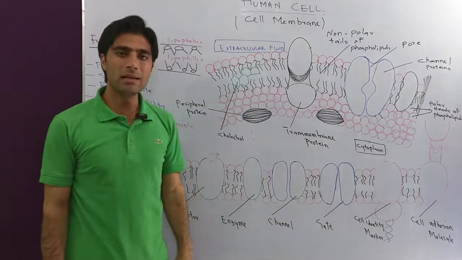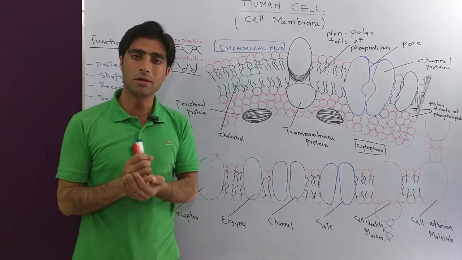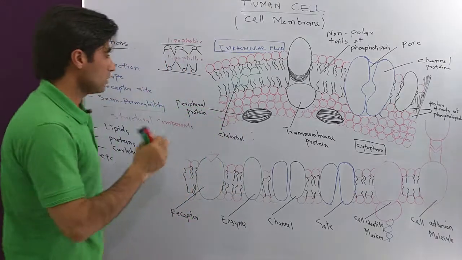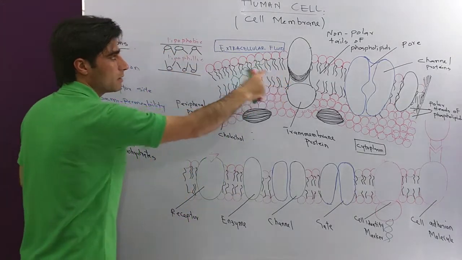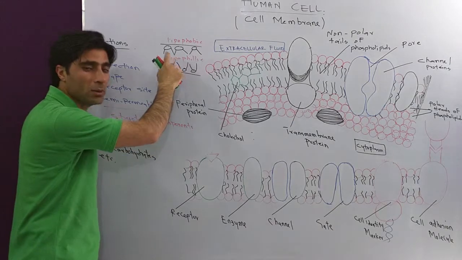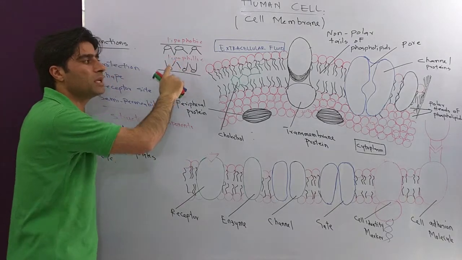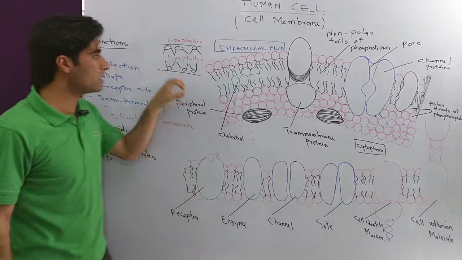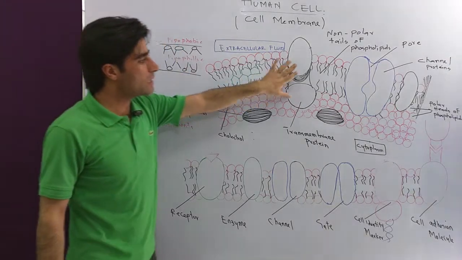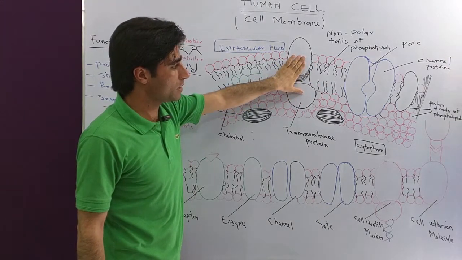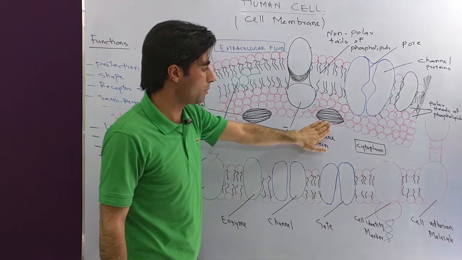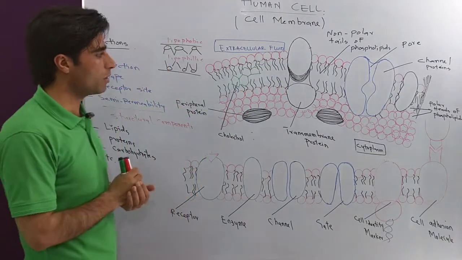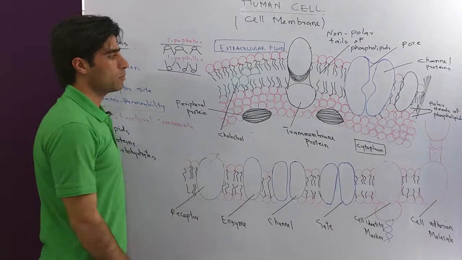Now among the lipids there are other molecules and structures embedded in this lipid bilayer. Strictly speaking, the entire plasma membrane is made up of lipids, but among them there are other proteins, macromolecules and biomolecules embedded inside this phospholipid bilayer. So these are the structures. This is one embedded protein, this is another embedded protein, this is still another. There might be receptors, enzymes, and so on. A number of biomolecules, cholesterol molecules, and so on.